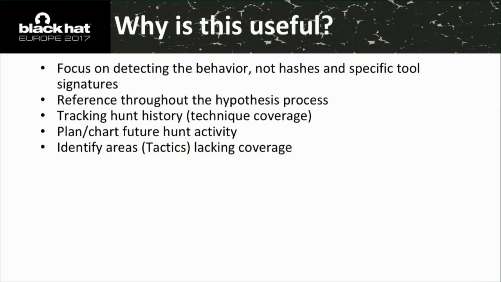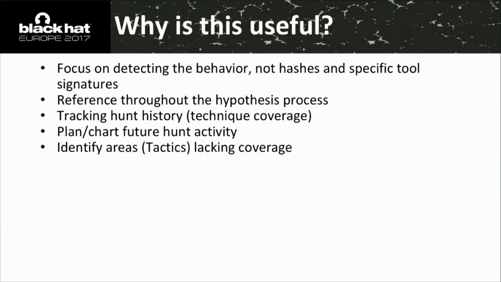So why is this useful? Well, it's important to understand all these different concepts because a lot of the traditional focus, especially of threat intelligence, has been at the procedure level: on hashes and looking for C2 IPs, that blacklist approach. The problem with that, as we've experienced, is that those are brittle indicators that are fairly easy for an attacker to change. If that's changed, then you miss whatever the next iteration is, and you're fighting a losing battle. So with that in mind, we always recommend focusing on the technique and that more behavioral level, so you're able to focus on what is being done and what process they're trying to achieve, rather than how they're specifically doing it.